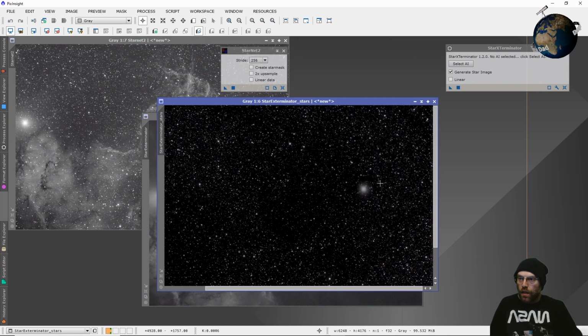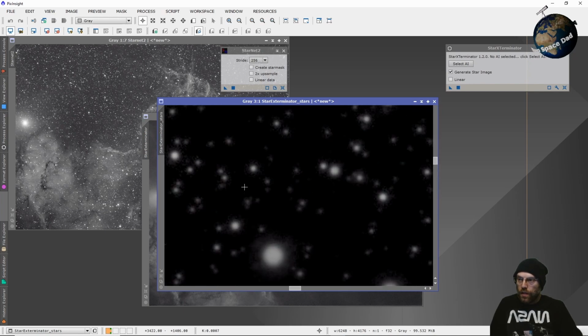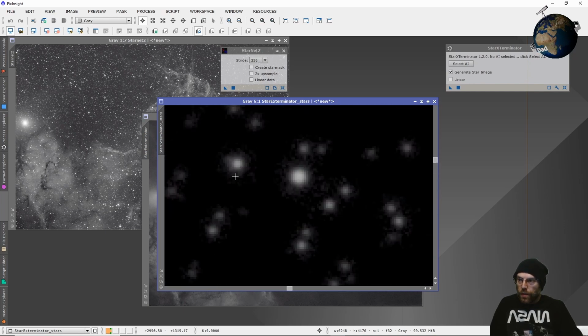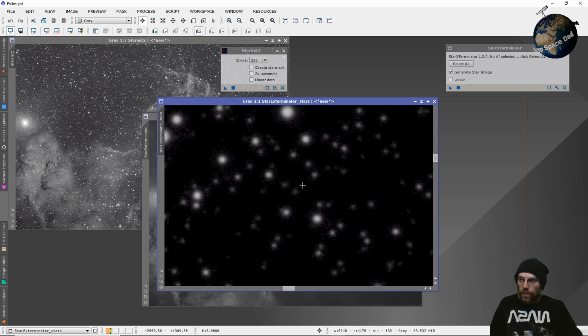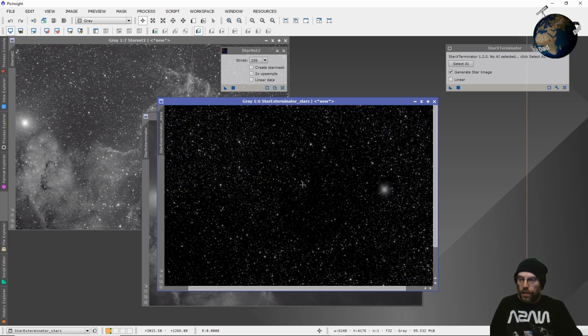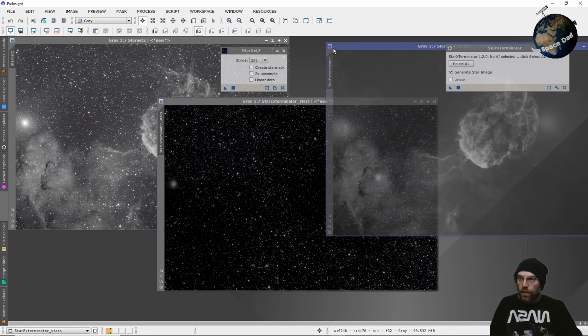This is the star image that it makes. The stars look pretty good. You can see a little bit of junk around them, not difficult to deal with like multi-scale linear transform. So overall, it does an all-around great job.